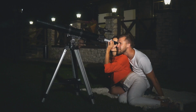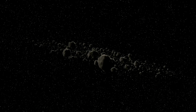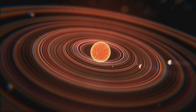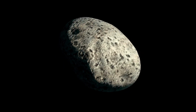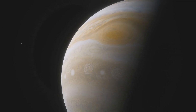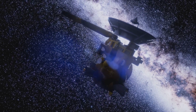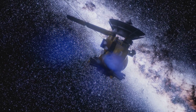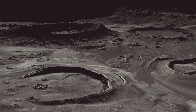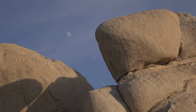Astronomers believe that the Norse group of moons are remnants of a larger population of objects that once existed in the early solar system. These objects, known as planetesimals, were the building blocks of planets. As the giant planets formed, their gravitational influence scattered and captured many of these planetesimals. Farbauti and its fellow Norse group moons are thought to be survivors of this chaotic period, preserving a record of the early solar system's formation and evolution.